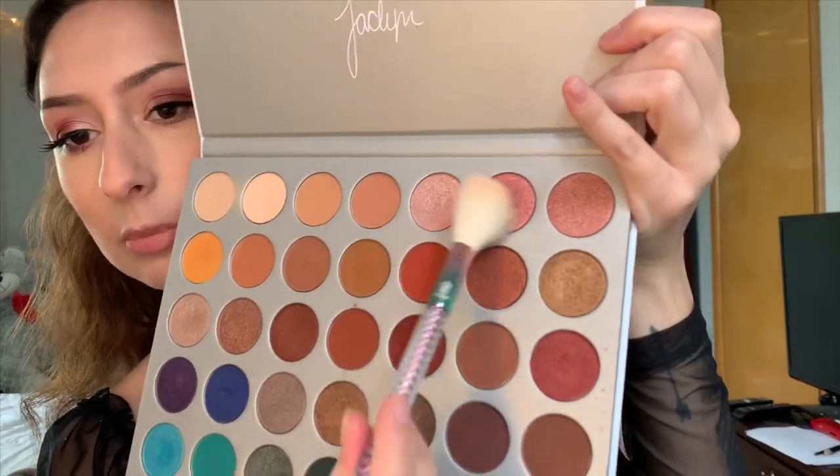Then I'm going to do the bottom. I'm going to take my mauve brush — I'm not a huge fan of this color, I was expecting it to be a little bit darker. I just blot — if I rub it'll be way too aggressive. And that just looks really natural and pretty, I love that. Now I'm going to highlight, but I'm going to use an eyeshadow palette as a highlighter. I'm going to take this fluffy brush and dip into these pink shades since I'm kind of going with pink — these two pink shimmery shades.